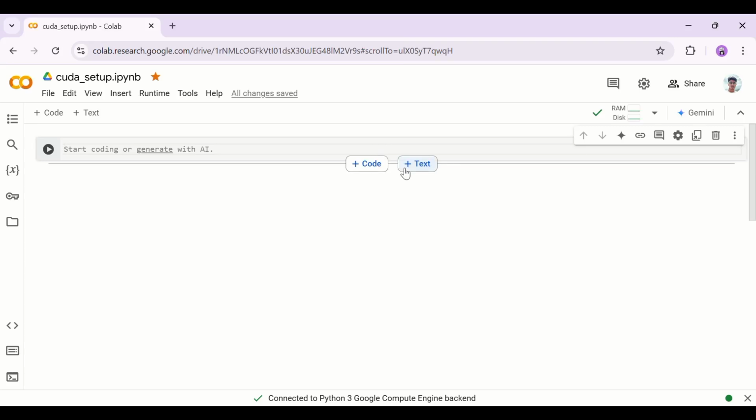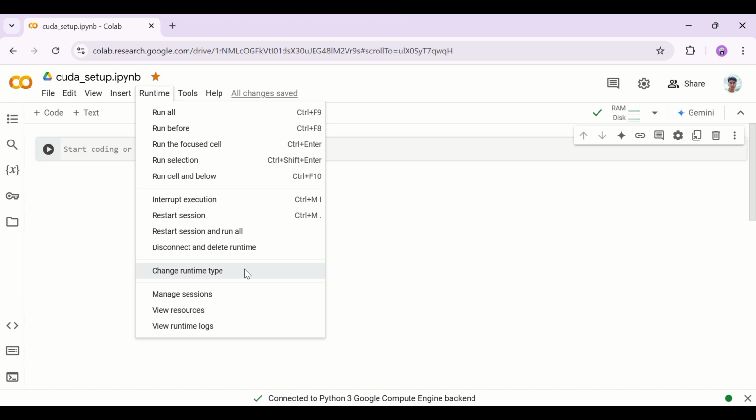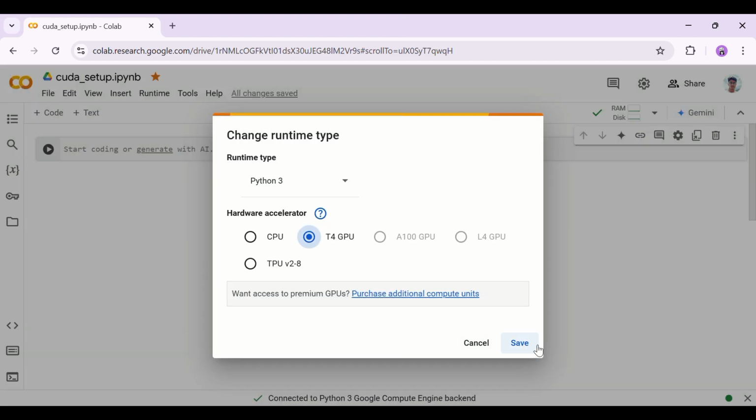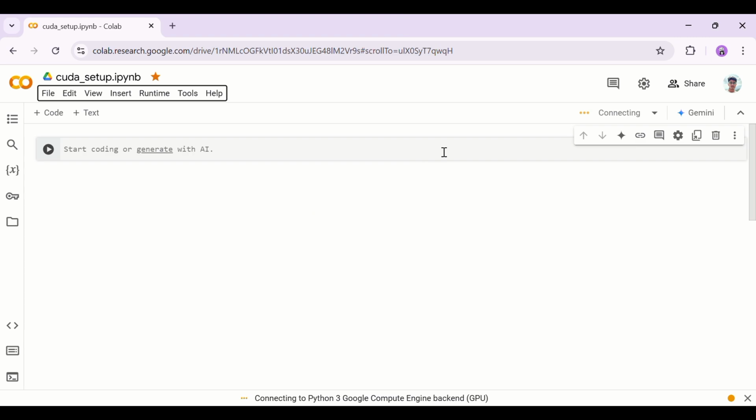And in this video, I'll show you how to run a CUDA C program in your Google Colab setup. Right. So the first thing we need to do, we'll need to change our runtime to a GPU. So we'll simply change it to T4 GPU and let's save it. Let's wait for the connect. And it might take some time. Okay, now it's connected, right?